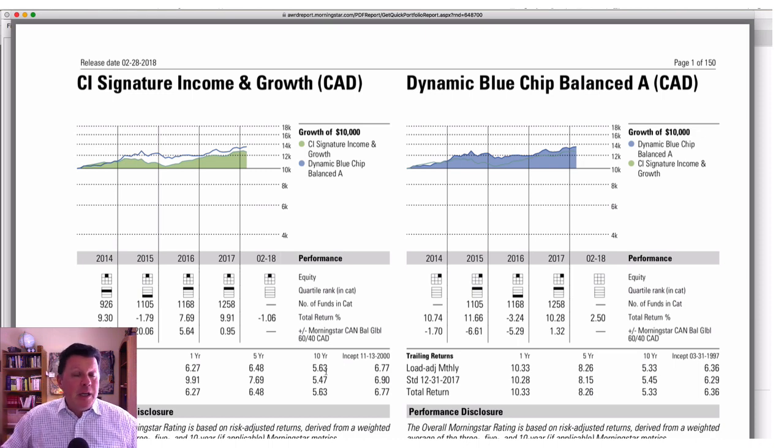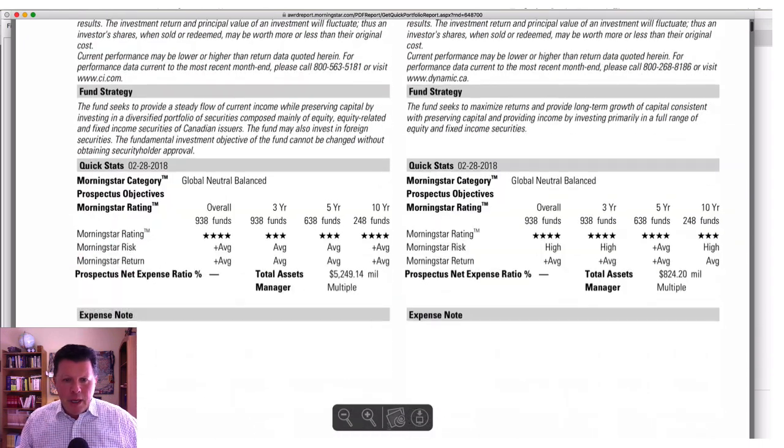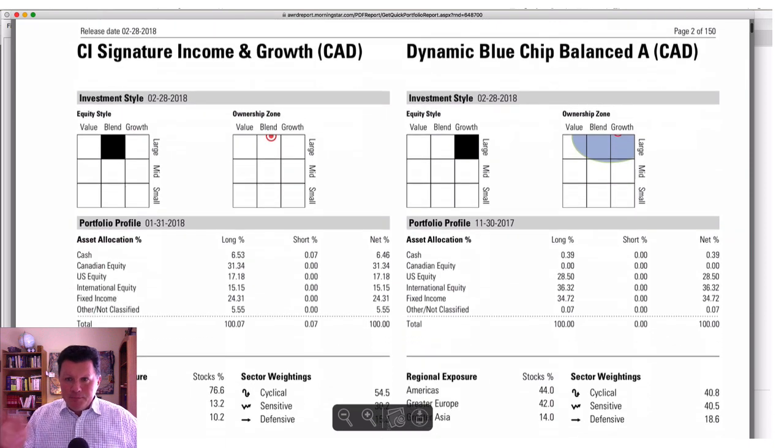Now we have the comparison, because we chose to compare those two funds. So we have the side by side, so you can look at them, and when you are comparing them, we will go and see how to compare portfolios later on, but this is for a head-to-head with mutual funds. You have all your numbers side by side, of course. So you can very much see which one is different. Like the Dynamic Blue Chip is skewed more around the growth, the other one more about the blend.